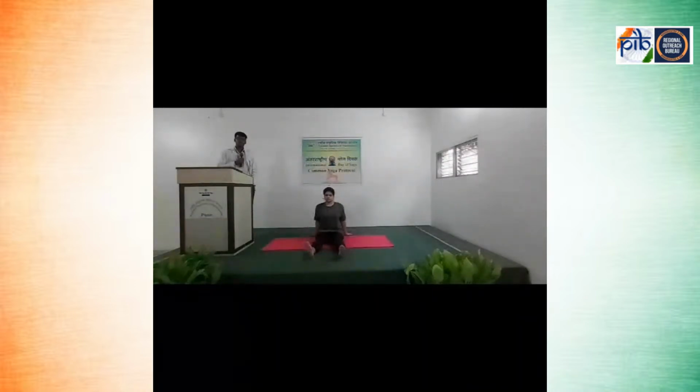Bhadrasana is very helpful for people who are suffering with menstrual problems and the cramps or abdominal pains which happen during the menstrual cycles. People who are suffering with severe sciatica and arthritis pain should not practice this asana.